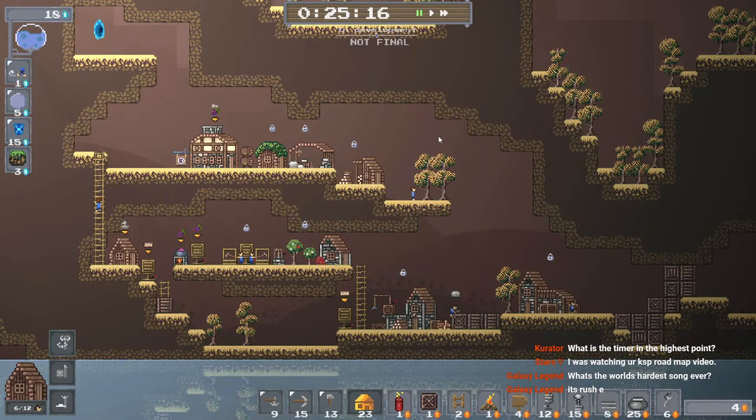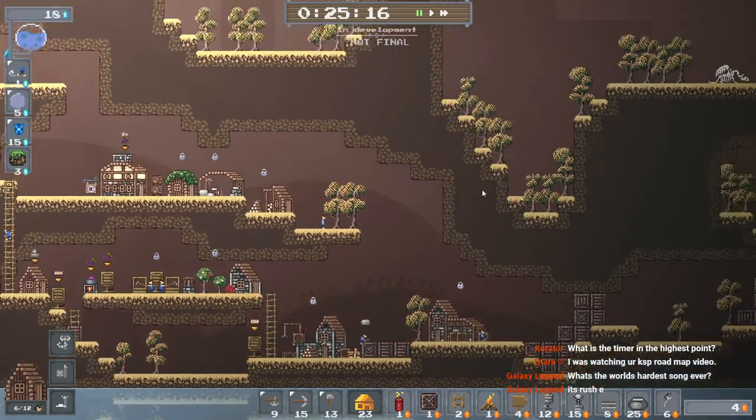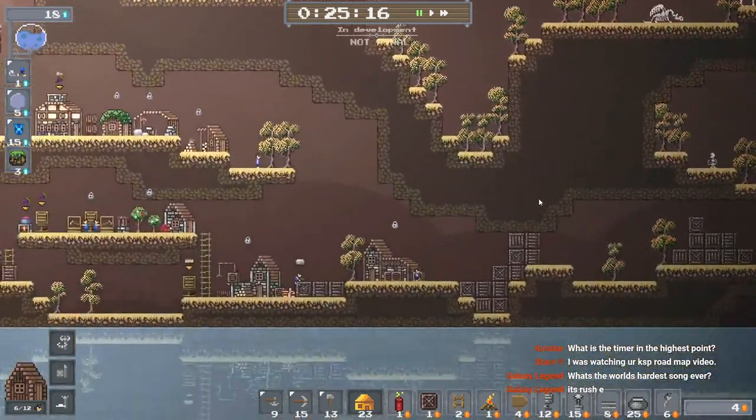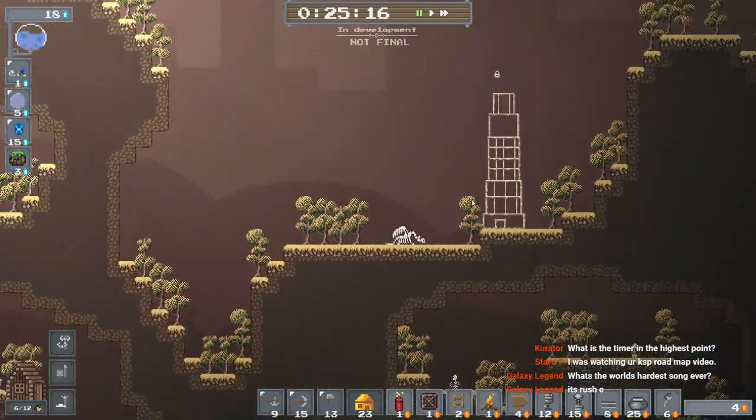What is the timer in the high spot? 1 hour. You have 1 hour for the mission. So yeah, I wasted already 50% of that, and still the dragon is not slayed, and still it's not built, and this probably will need a lot of planks, etc. So I'm worried how can I do this.